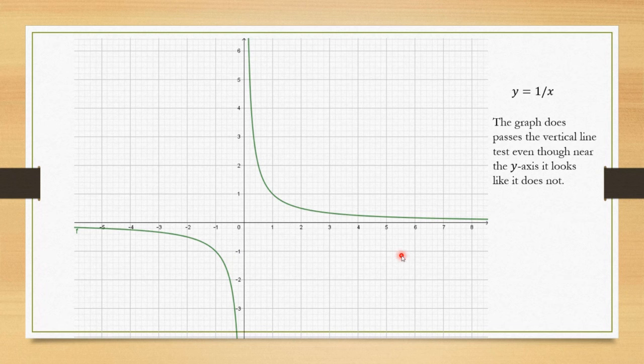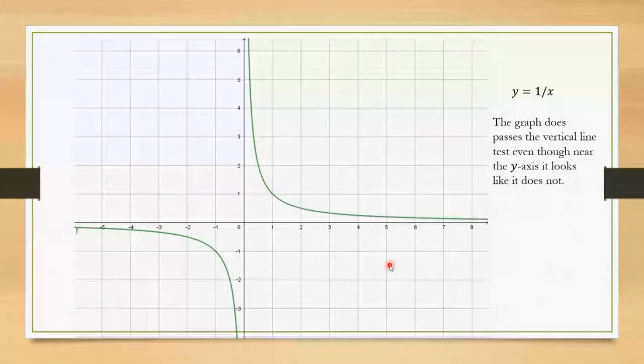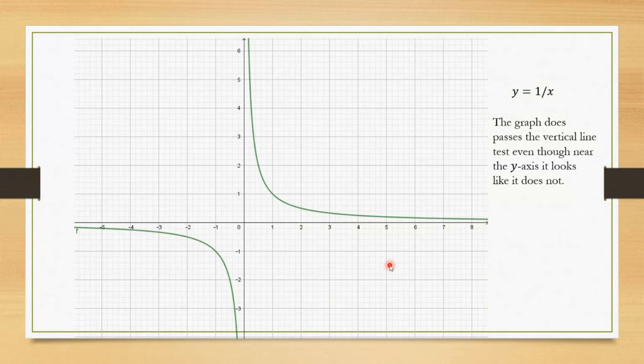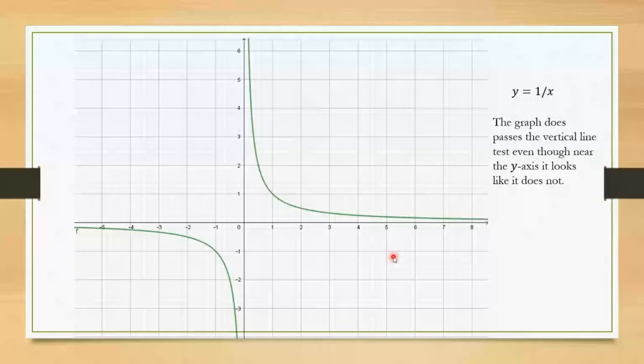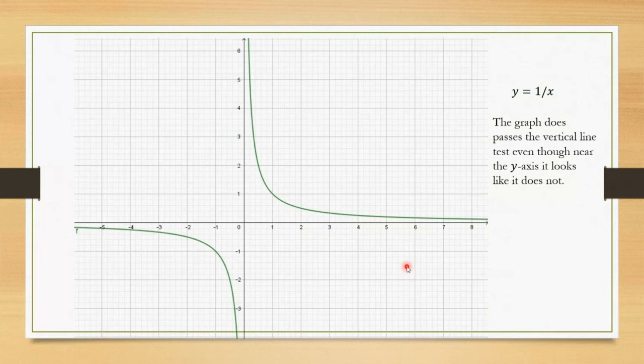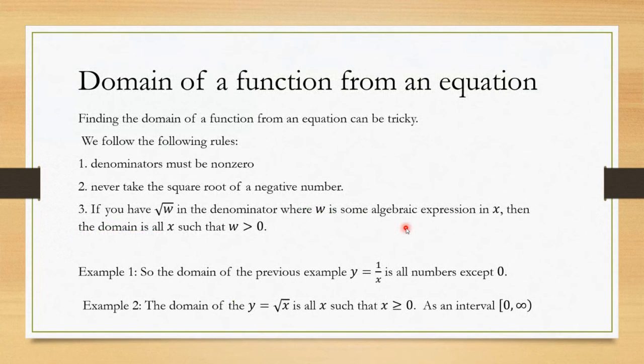Remember also how from relations, and even from correspondence diagrams, we can get domains, right? Relations have domains, and if the relation is a function, we have the domain of a function. You can get the domain of a function as well. You could get it from the graph. If you have it in relation form, you can get that. I mean, next time I'll show you how to get the domain from the graph. Usually in the past when I've taught this class, I've done that first. I'm trying something a little bit different. But you can get the domain of a function from an equation.